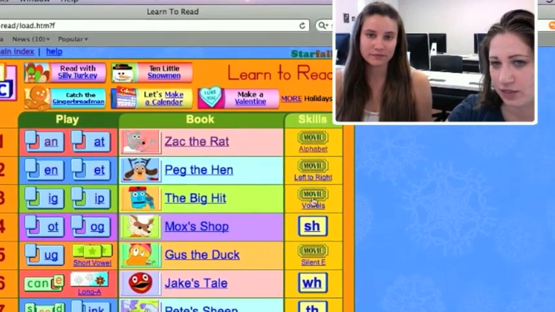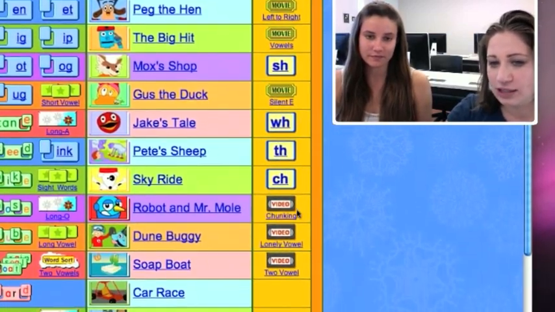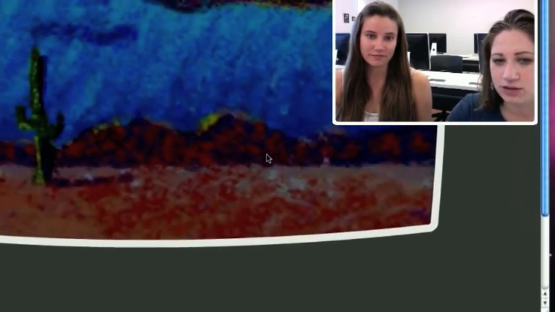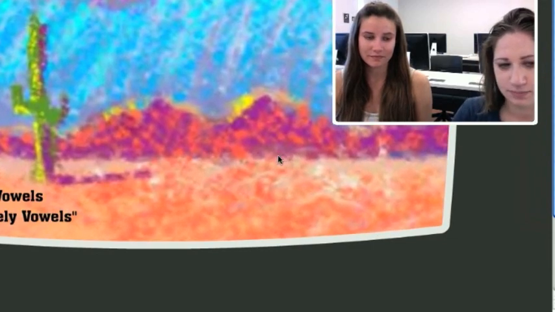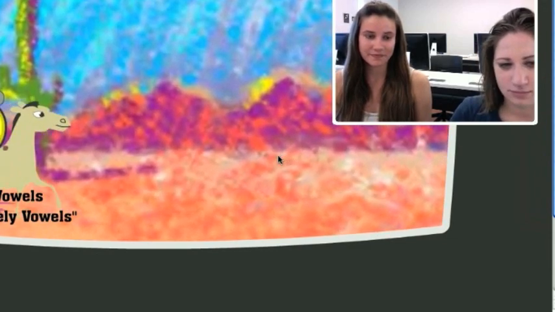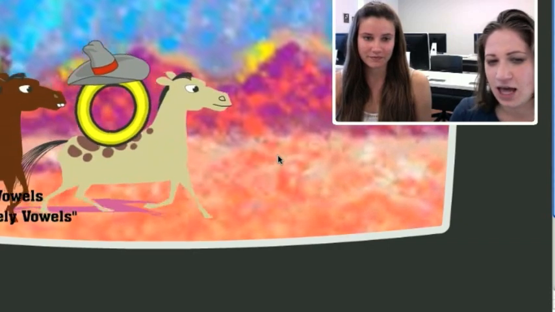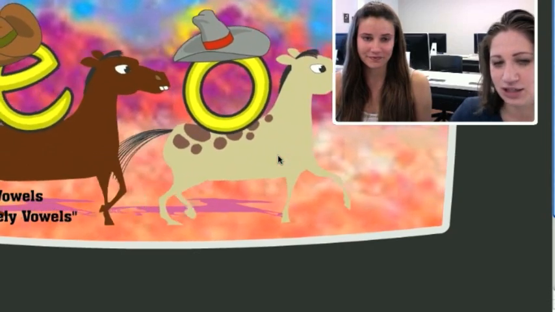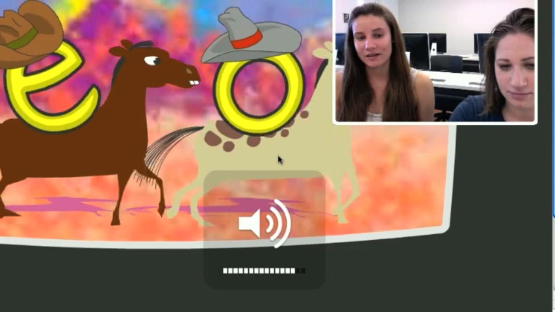So the first one is about the alphabet, moving left to right, so that's how you read. Or this was kind of fun, learning about the lonely vowels. So you see it takes some time to load, but we'll let you listen to a moment of this. You can see the horses are coming in. It's kind of like Home on the Range. So it's a familiar tune, and you can see the two vowels.